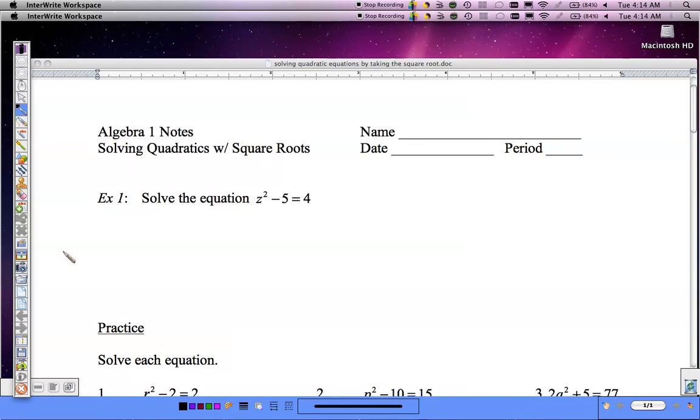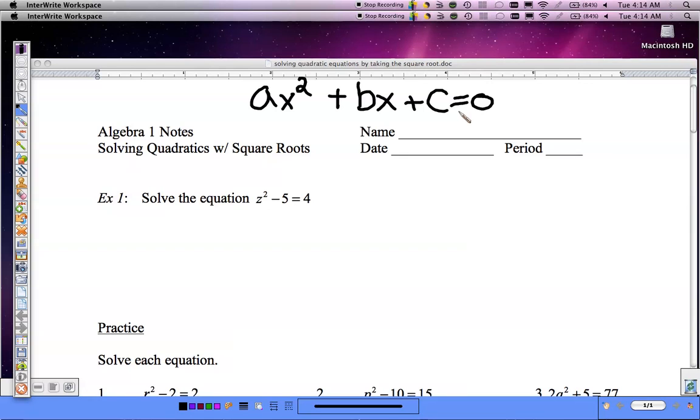Okay, so today we're looking at solving quadratic equations by taking square roots. Usually the standard quadratic form is, of course, ax squared plus bx plus c equals 0. And you always want stuff in standard quadratic form if you're going to solve by factoring. That's the stuff we did yesterday, and you remember factoring from the last unit.